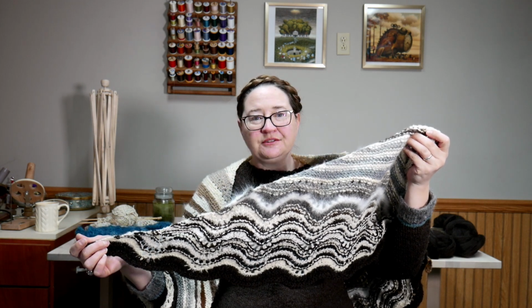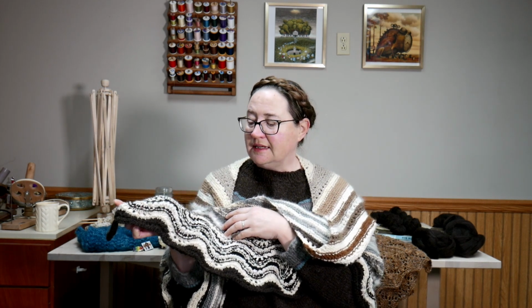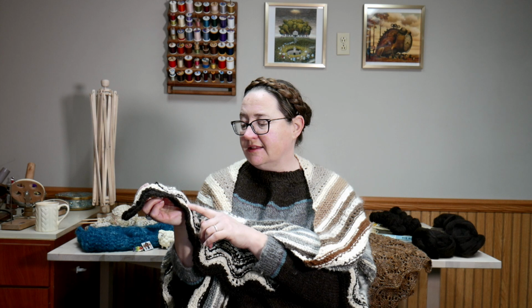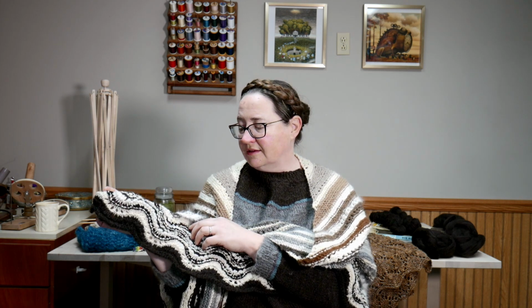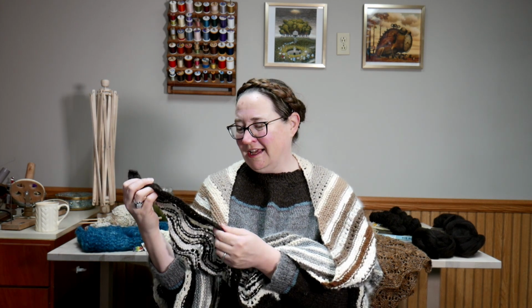I did have to add on a little bit of extra wool and fiber from my stash that I'd had. The sampler packs got to this dark line here from the top, so all of that was from the sampler packs. And then I had to add on some white and black alpaca that I had in my stash, and then this is some extra blue-faced Leicester that I had. There is blue-faced Leicester in here as well. And then this at the bottom is the Welsh Black Mountain, which we're going to spin today.